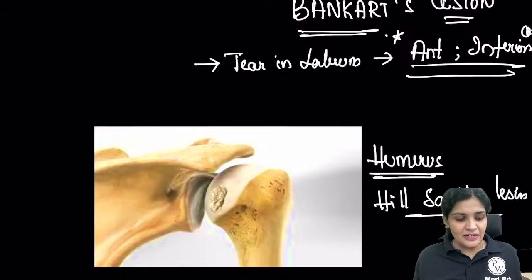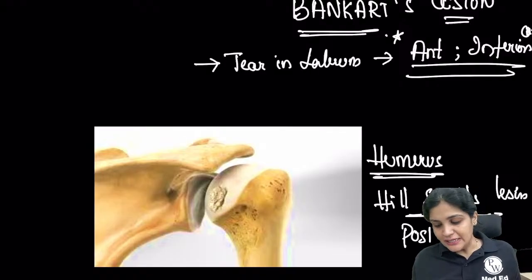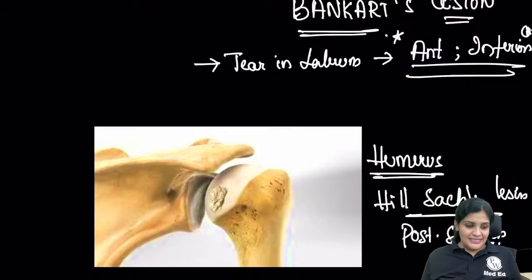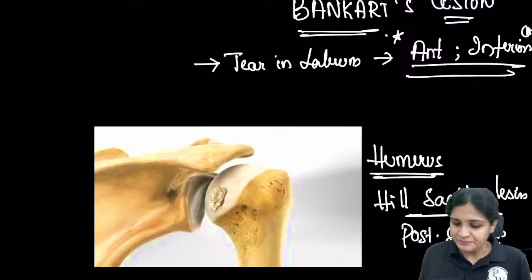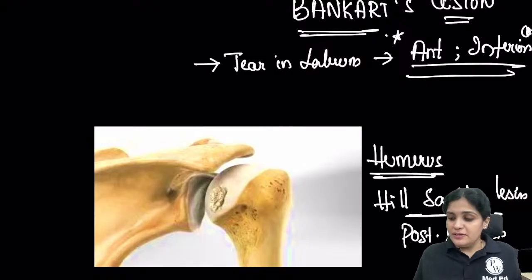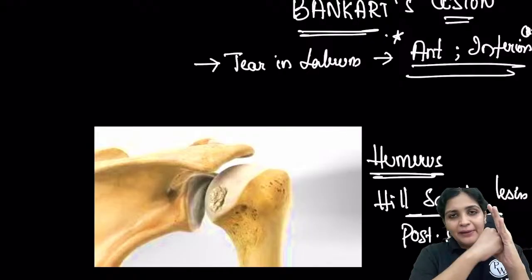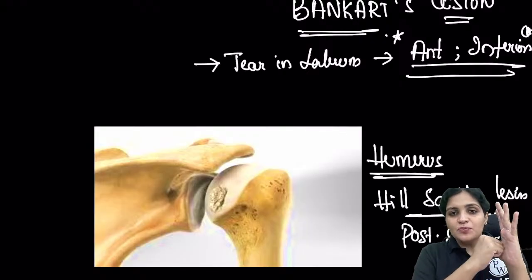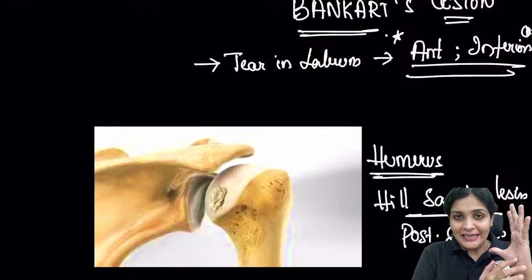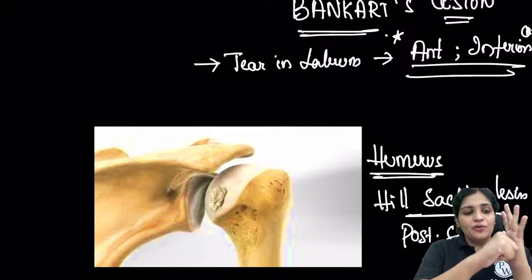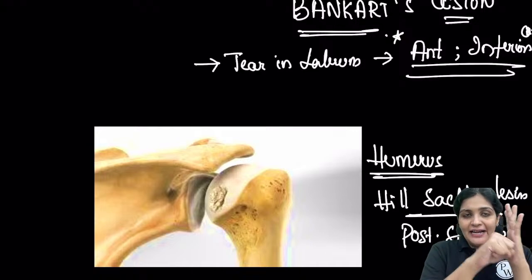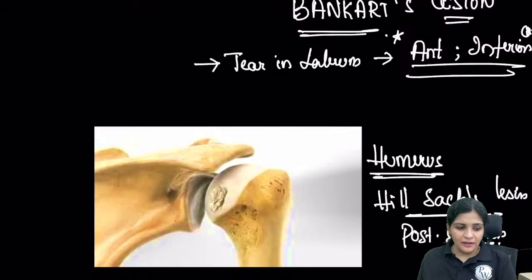The Hill-Sachs lesion is on the posterior superior side, right? So that is Hill-Sachs, posterior lateral surface. What happens is, this is the head and now it is coming out like this. That is why on the glenoid it is anterior and inferior, whereas for the humerus, it is on the back side, so it is posterior and the lateral aspect. Okay, is that clear?